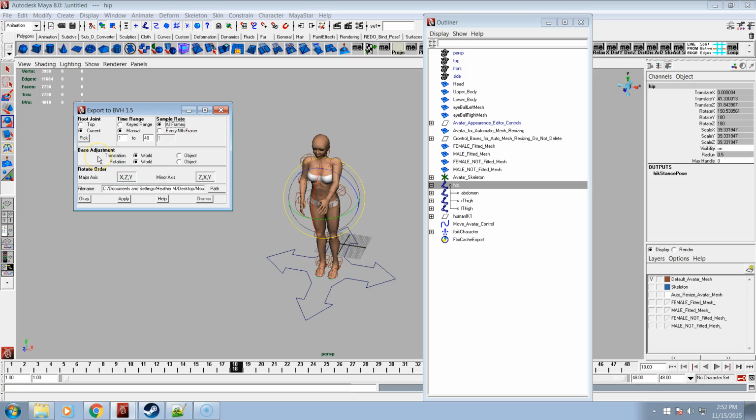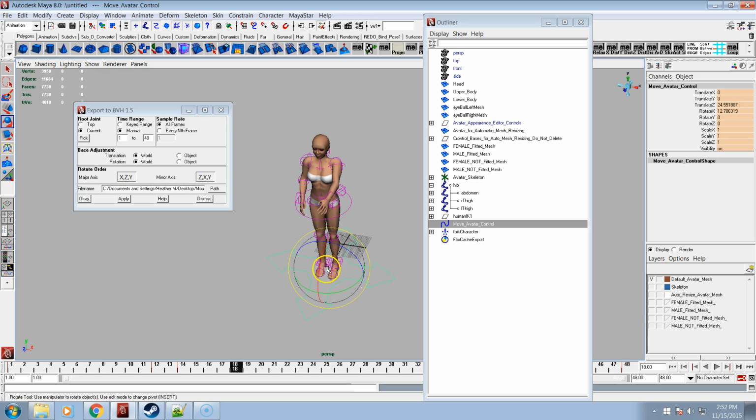Okay, base adjustment. If you're going to be using these arrows, this controller that I created with the 4 arrows, to cause her to move in 3D space, this has to be set at world.